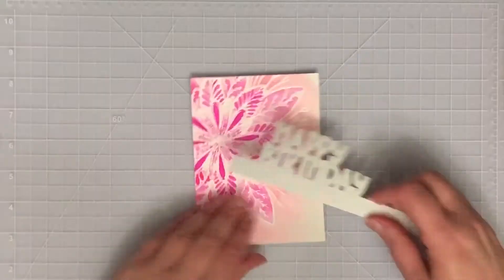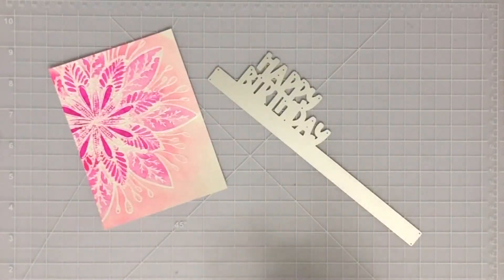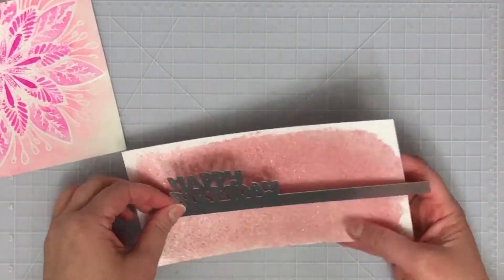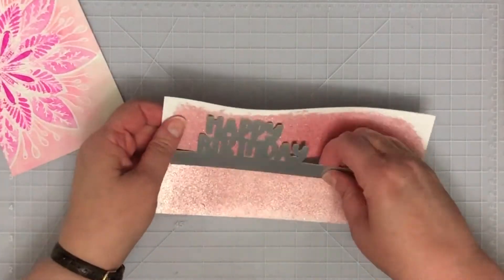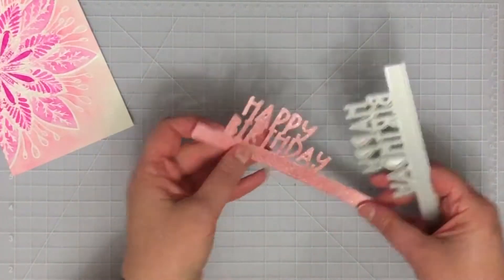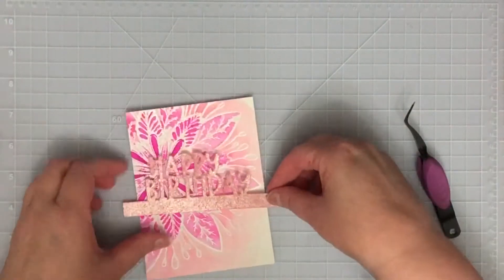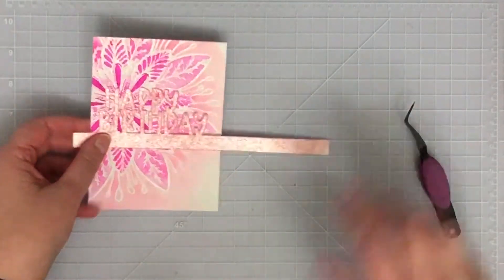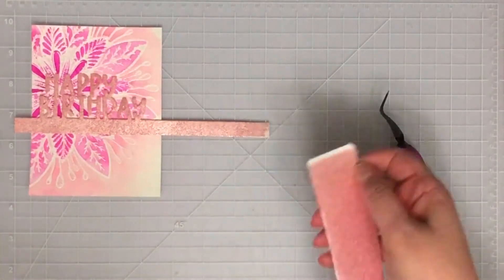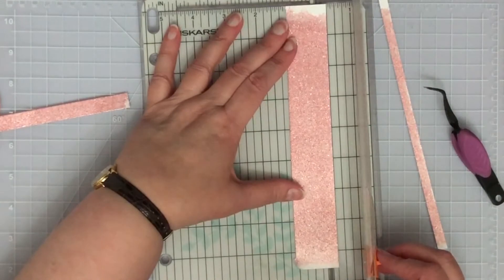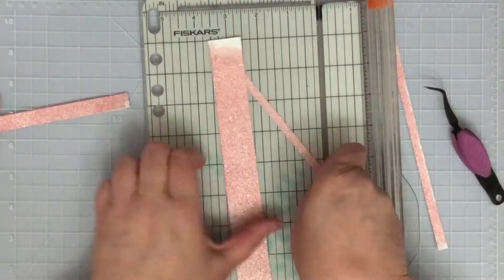Now I've pulled out this slimline Happy Birthday word topper die and I'm going to cut this from my piece of cardstock with the Pink Prom Night Paper Glitz. I made sure my Paper Glitz was completely dry before die cutting. I popped it onto my card and thought with so much pink behind it and only one layer, it was getting a little bit lost.